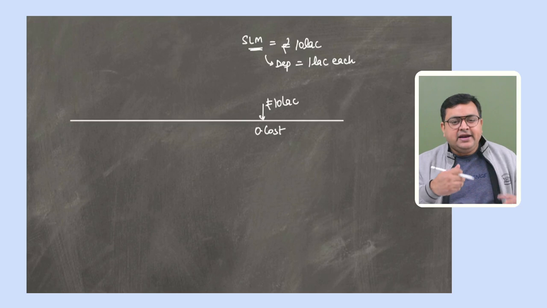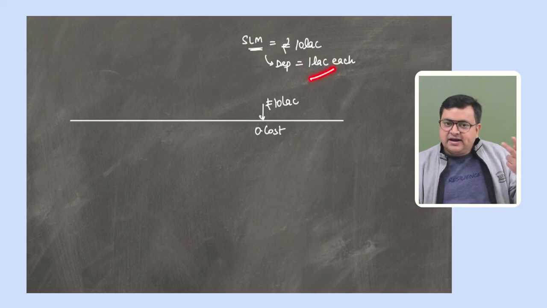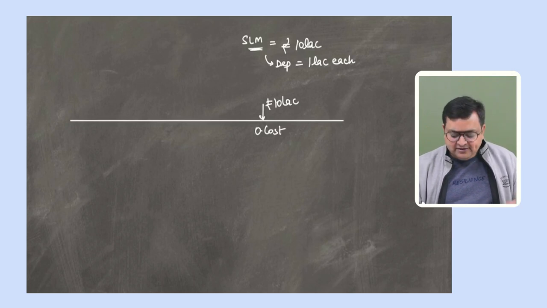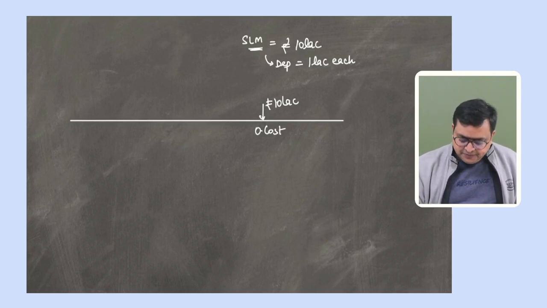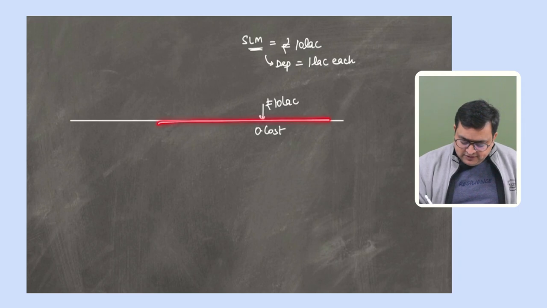And they have already claimed depreciation for 3 years. They have already used this asset for 3 years. So the first year they must have claimed 1 lakh, second year 1 lakh, third year 1 lakh, right? So now the written down value, I'm not saying written down value method, I'm saying written down value of the asset, is 7 lakh, because 3 years have already elapsed and 1 lakh, 1 lakh, 1 lakh depreciation is already charged. So how much is the written down value? 7 lakh.